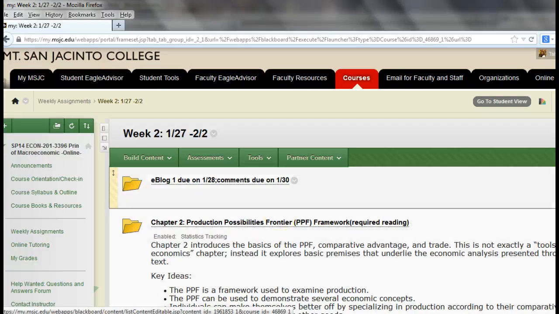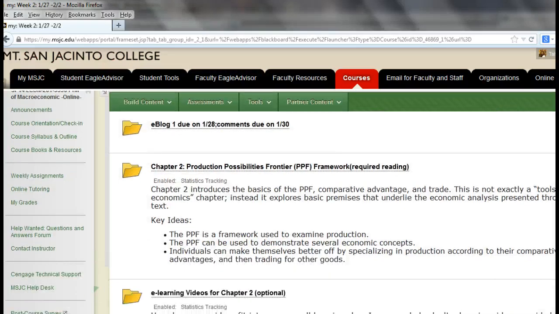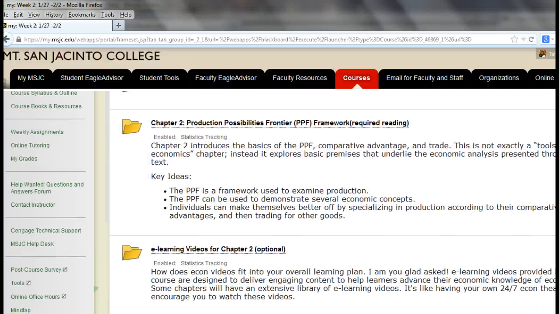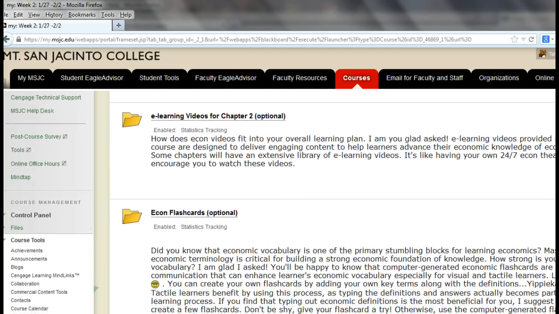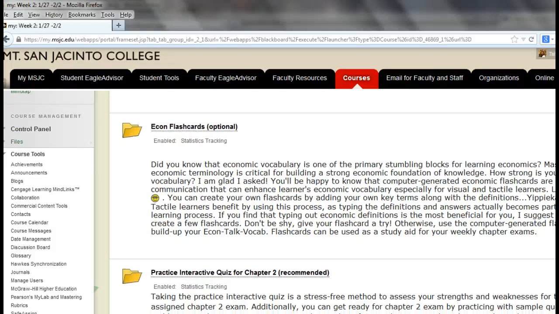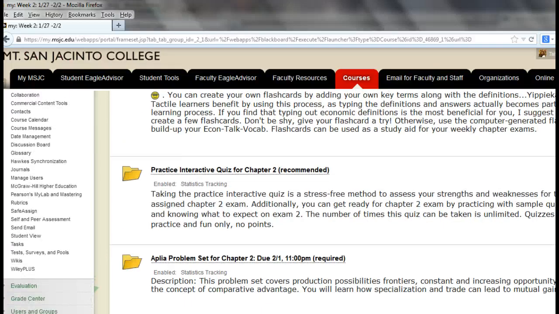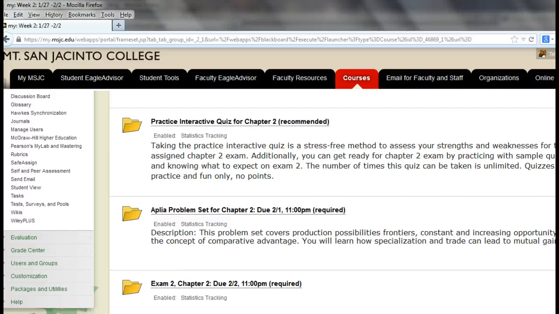This is the e-chapters, and we've given some instructions on what the chapter constitutes. It basically talks about the production possibility frontier, and then we've also added some videos both from the publishers area or outside sources. We've also placed the econ flashcards, and this is where I would spend more time.